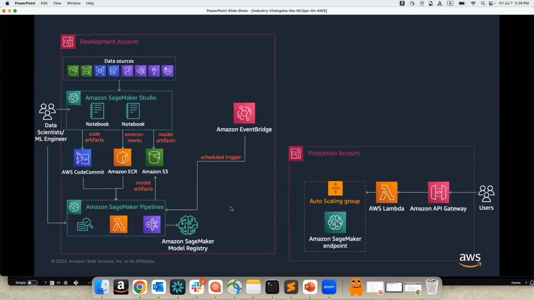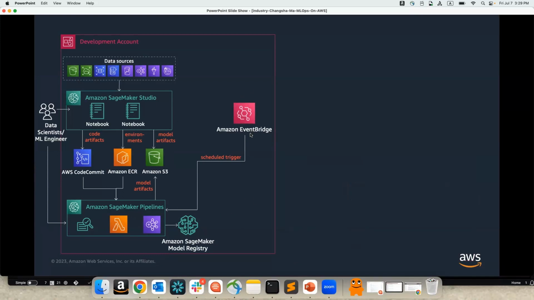Now we'll see there is an Amazon EventBridge component. This Amazon EventBridge is an event bus, so you can set up rules to schedule the triggering of these SageMaker pipelines. You can also configure EventBridge to trigger the SageMaker pipeline through SageMaker Studio using notebooks.